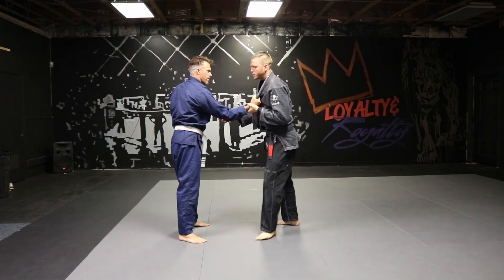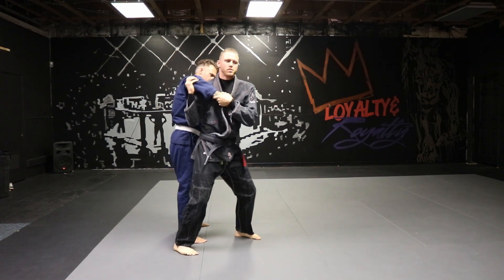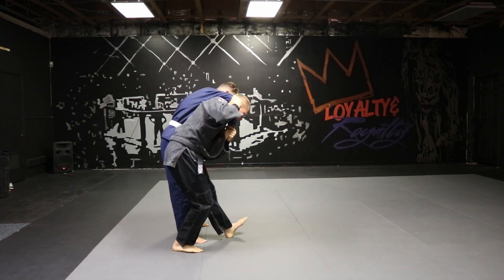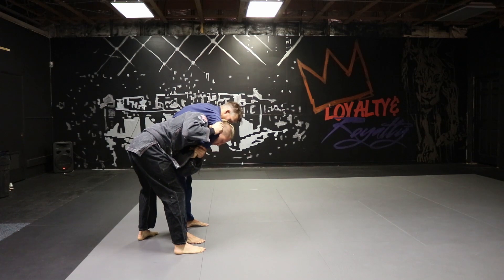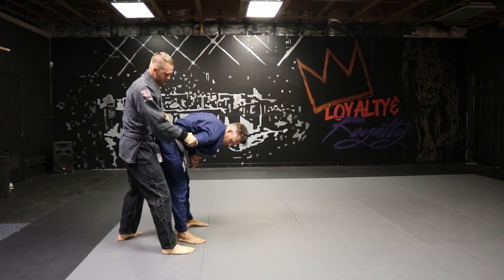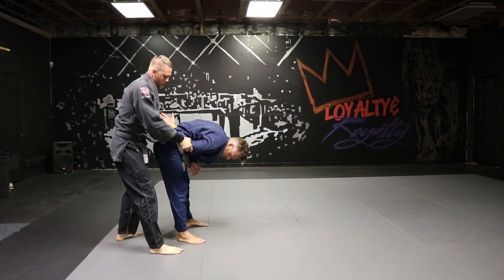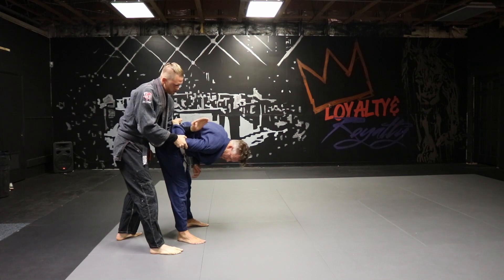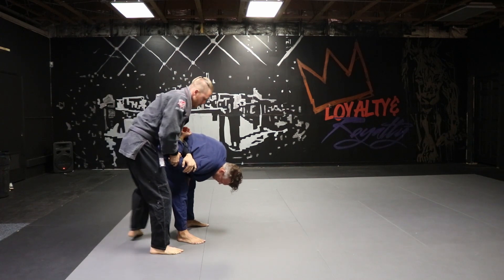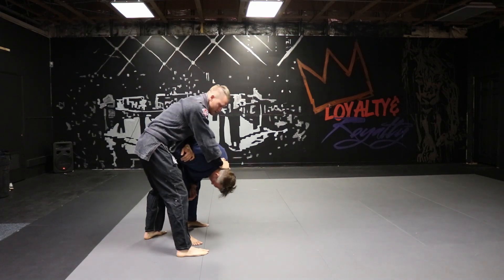Palm up, palm up, elbow to hip, step, turn. I'm kind of pulling this up onto my shoulder — that'll make it easier to move through. Butt, foot, and then the head swings through last. I'm turning my hand so that my fingers are pointed toward his tricep, and the hand shoots through cupping the tricep. I'm pushing down on that, and I like to block his forearm so that his arm can't pop out, and control the head.